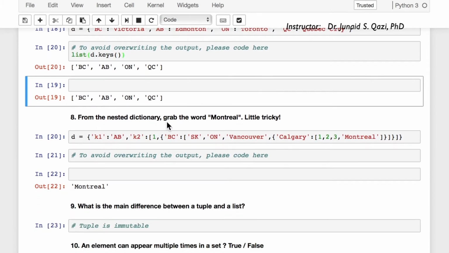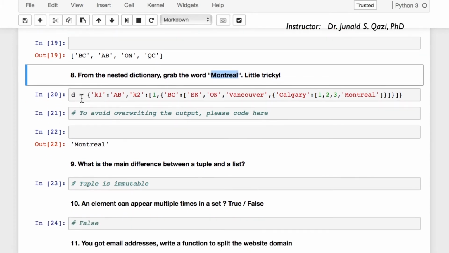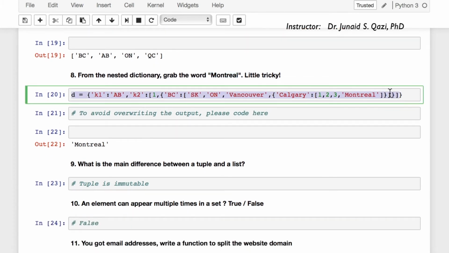From the nested dictionary, grab the word Montreal. So we have this dictionary, we need to grab the word Montreal. Let's see what is the key for Montreal first. Because a dictionary is a key value pair, and we need to access Montreal through its key.